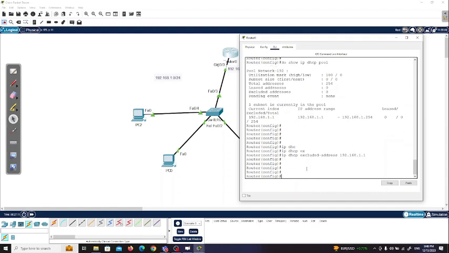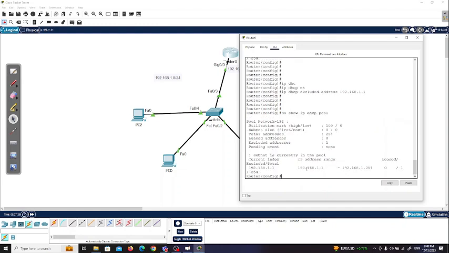When you press enter, you can check your pool again. It's not compulsory for you to enter the command again and again. You can just recall the command by using the up arrow. If you use the up arrow, you can recall commands that you just recently entered. So I need this command, I was able to recall it, and I can just press enter. So now you can see that among the total number of addresses, I have 254, but now I have excluded addresses. I have one IP address that has been excluded from the pool.